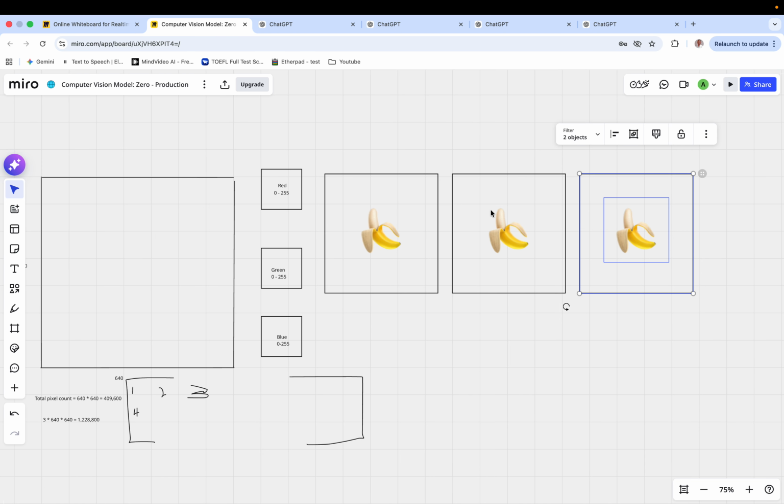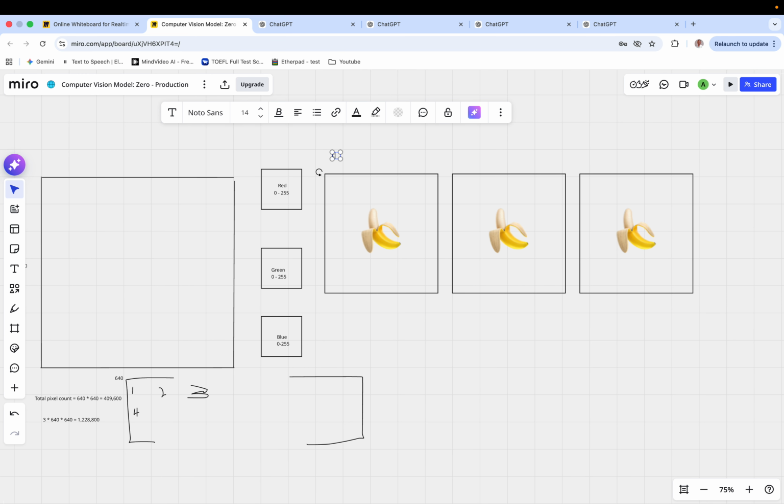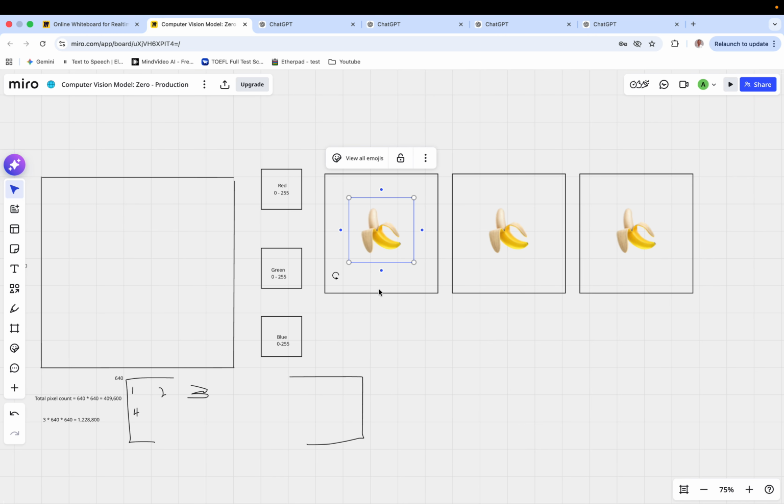It means, for this, let me label this classification. Okay. So this is how this works, right? So for classification, you can only have one single label. So when you provide this image with banana to a classification model, it gives you a single label that this is a banana when you train the model.